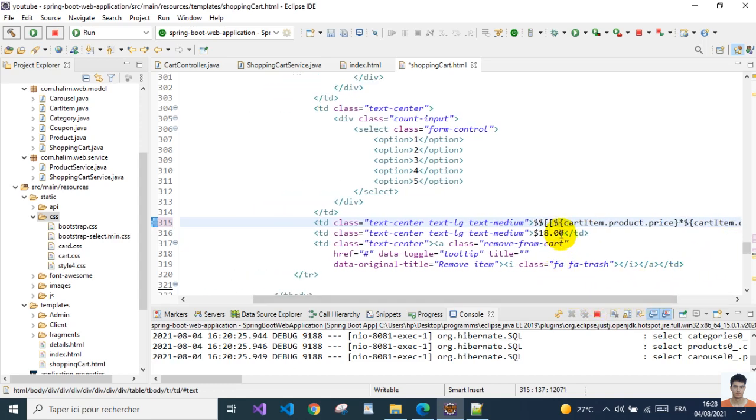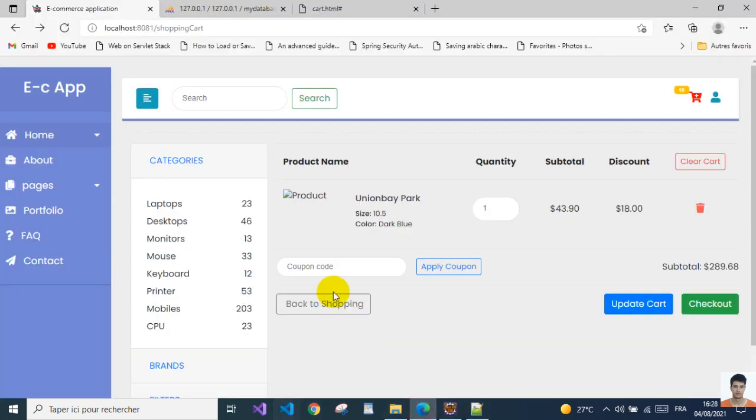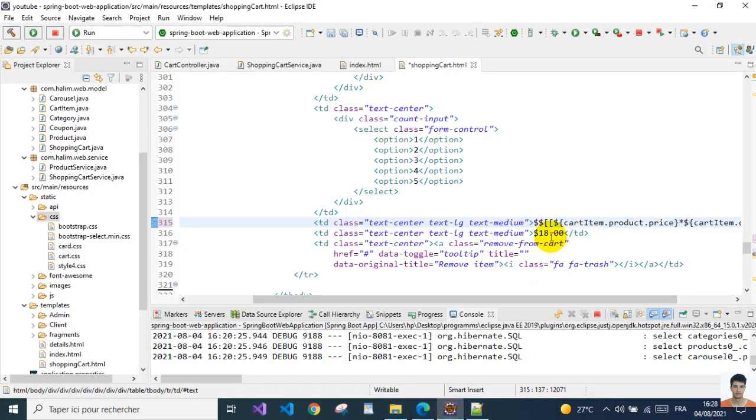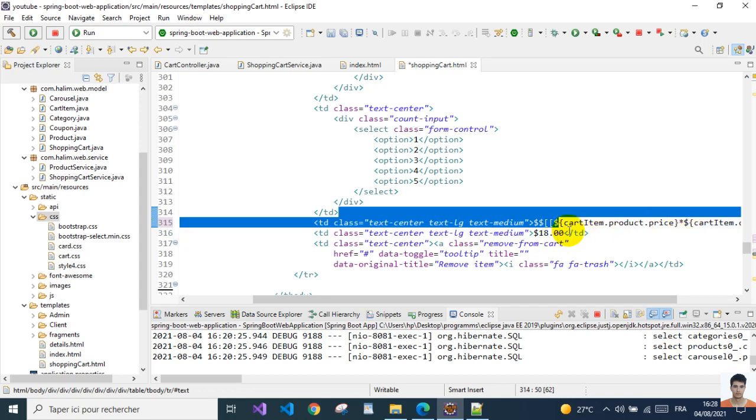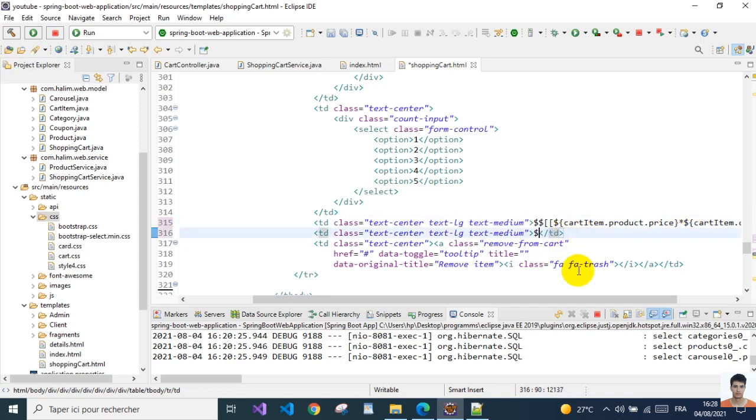So what do we get here? No, this is the subtotal, and this is the discount. So this is going to be something like cartItem.discount, and open this.